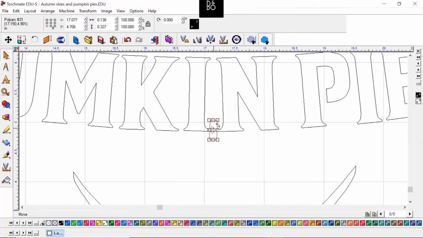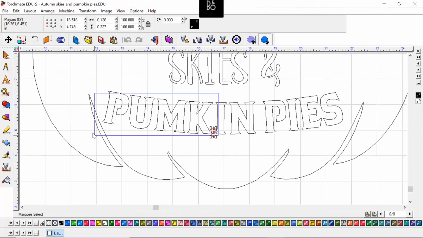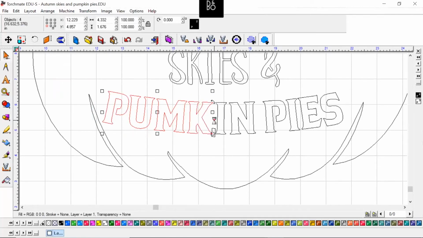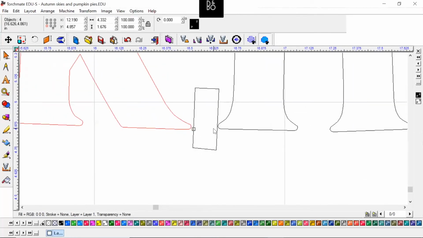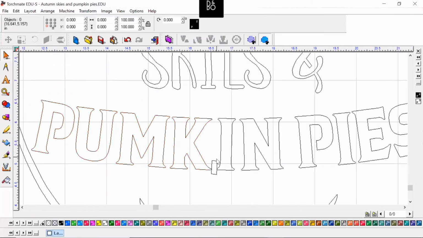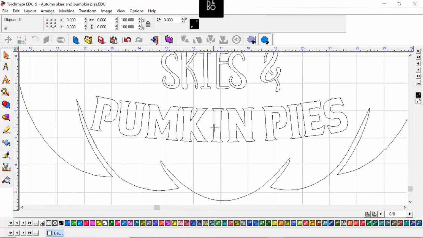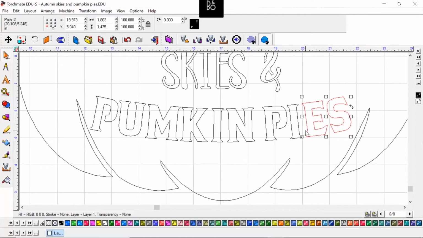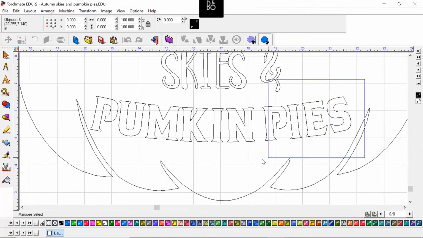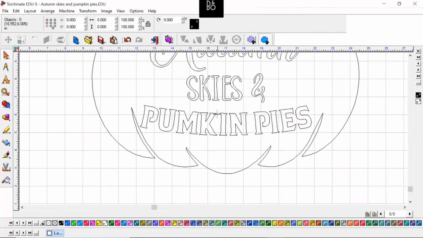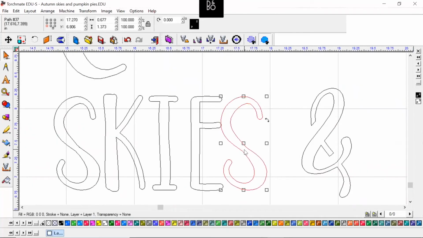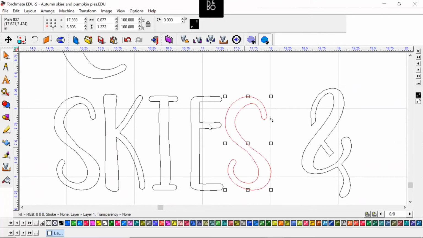Make sure I've got at least 1/8 of an inch on one side of this. That looks about right. I do have a little issue here with the S, so I'm just going to slide that out just a little bit so we don't have it cut into each other.